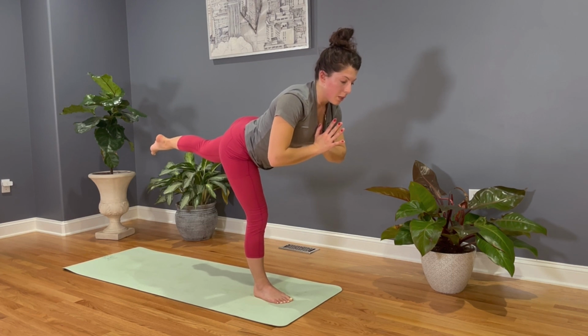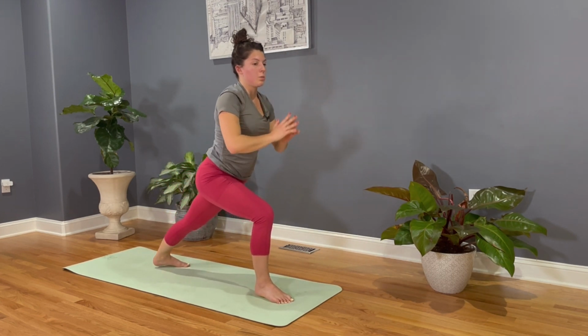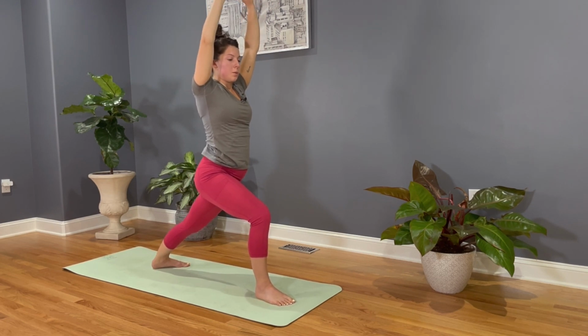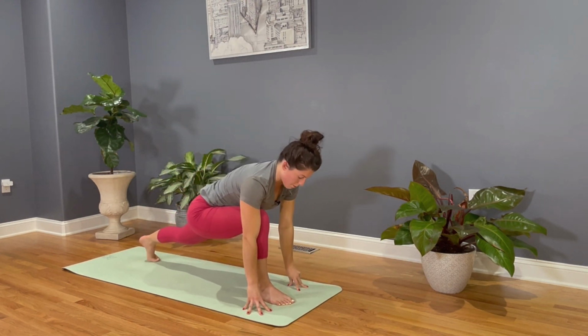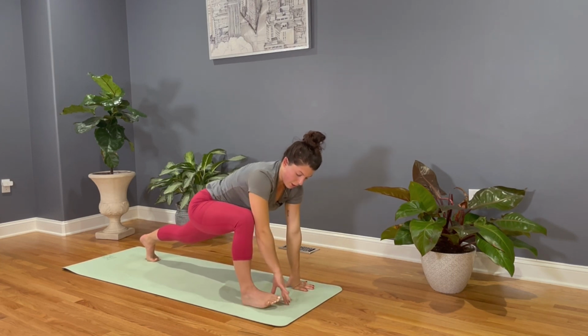Rotate that left hip in. Final breath here. We'll soften through that right knee and then softly land with that left foot. Find warrior one. Arms come up overhead. Drop the hips low. And then exhale. Plant those hands on the outside of that right foot. Take a step back. Land on the toes of the left foot. And then heel toe that right foot out.